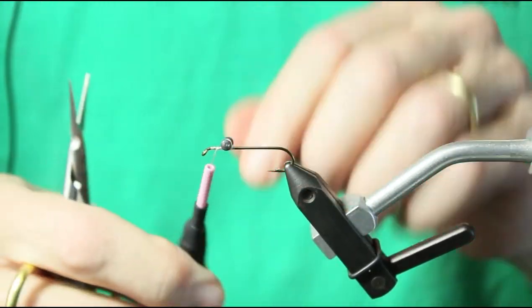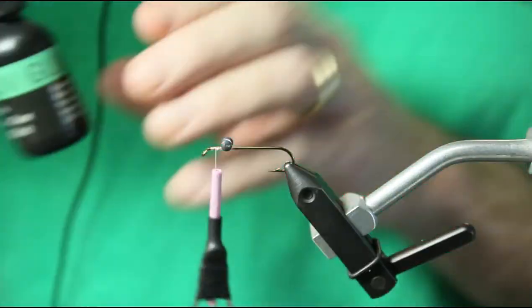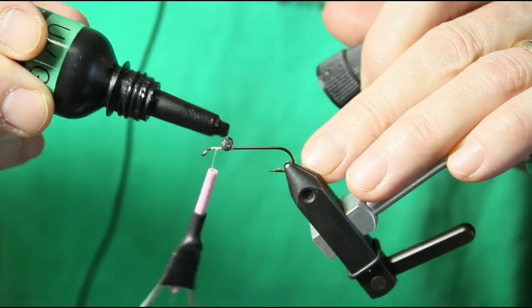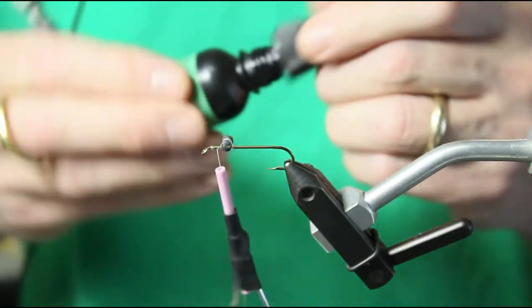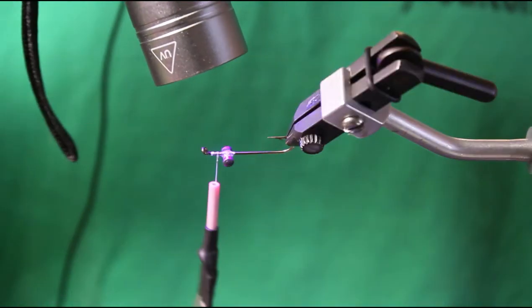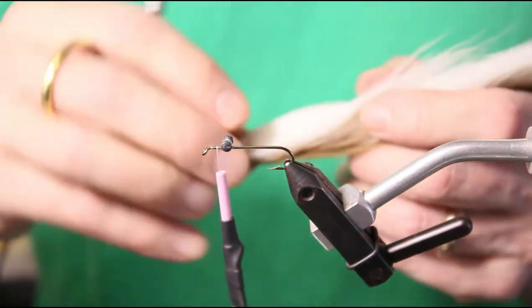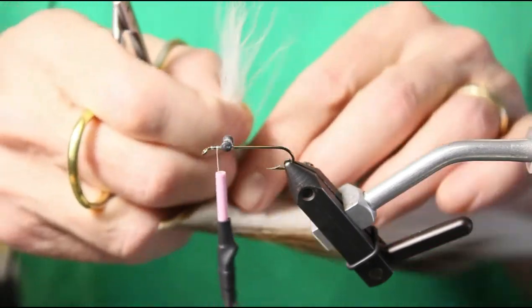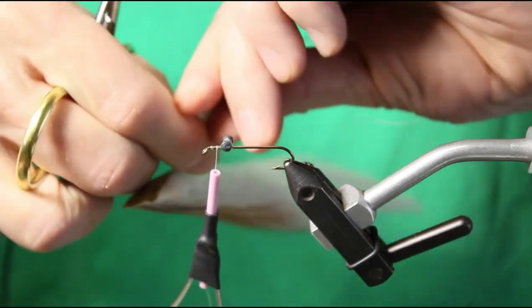All right, so I'm in the front at about the halfway point between the lead and the eye. So at this point, I will dab on just a little bit of my UV. Just a drop there. And you really want to secure those threads. The threads are what's holding this guy on. Give that a hit with the torch. Get that on. All right, first to go on, so this would be the bottom of the fly. So white bucktail, deer hair, a good pinch, right? When I say good pinch, let's call it half a pencil, maybe 3 toothpicks, right?